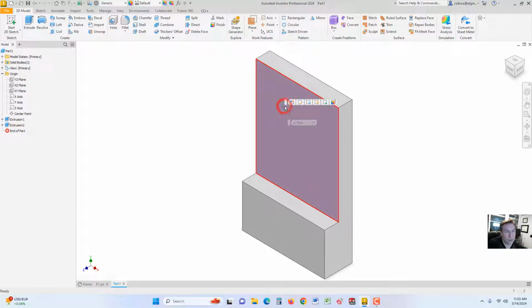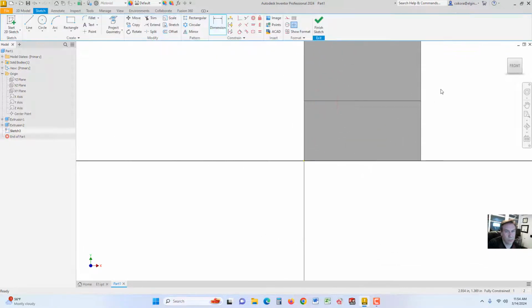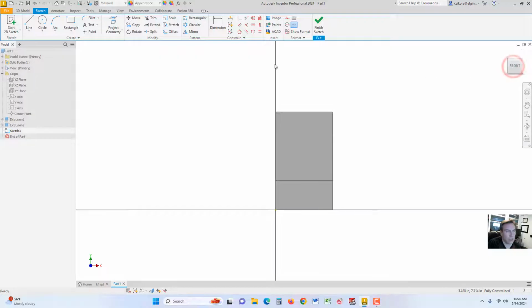So select this face and go to our little green plus symbol again, create sketch. And we'll have to click on front again so it centers. Go to the circle tool. If you hit the arrow underneath there, see there's ellipses, there's circle tangent. We just want circle center point. Hover over this upper left area, click, and drag out a circle and make this 0.75.